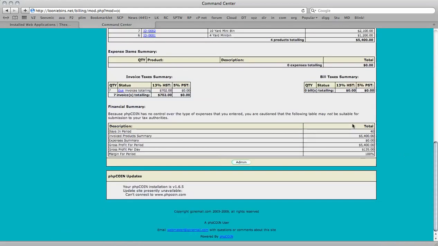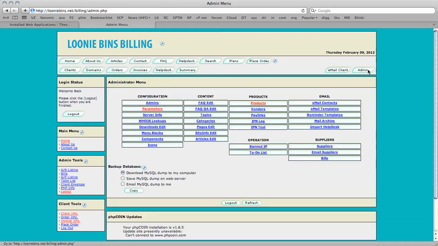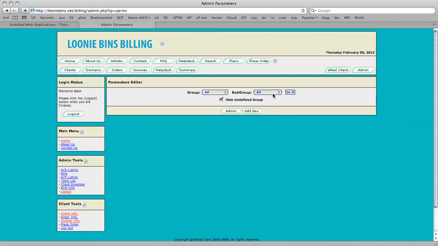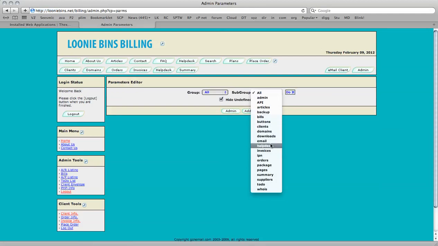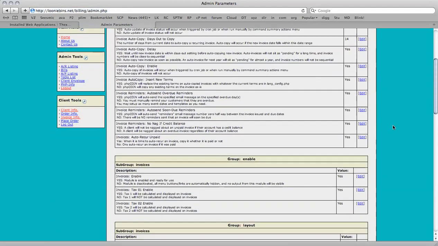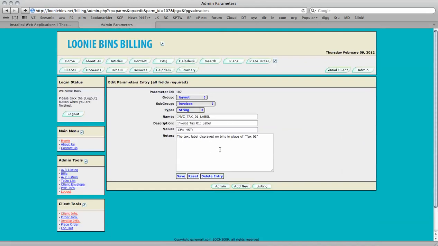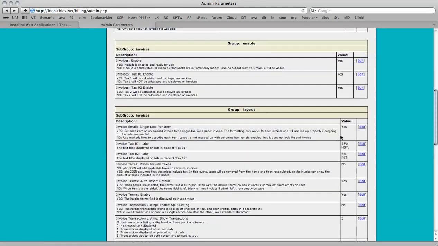A few Canadian clients of ours have asked us about the software recently, as the tax figures have recently changed in Canada. They now charge 13% HST, I believe. In the previous versions, you may have had to do some custom editing to accommodate the tax changes, whereas now it's standard, and you can select that in your parameters here. If I go to group all, and I believe it's invoices, do it. You can see all the variables here, and we've got our 13% HST, which we can edit if we wish, and the 5% PST, so the two different tax rates.